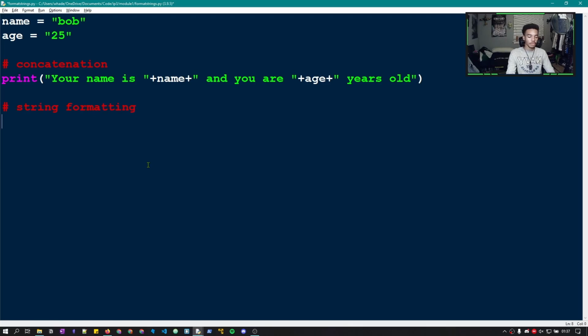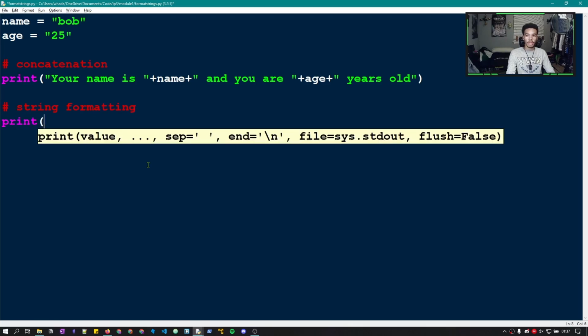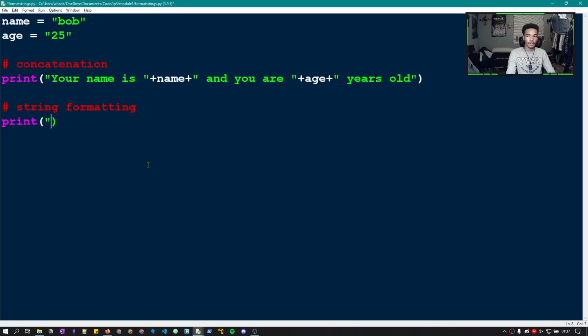All right. So string formatting, we can print the same message. Your name is... So where you're going to put your variable names, instead of concatenating it, we can put some curly braces there to represent where we want data to be, okay? So your name is this, and we want data to be here, years old, okay? So we know that we want data to be right here and right here, the data for their name and the data for their age, all right?